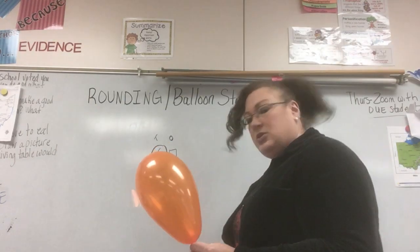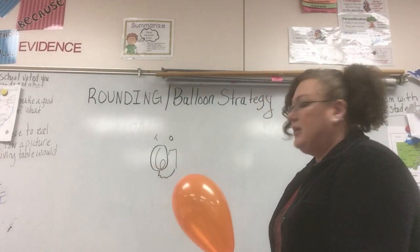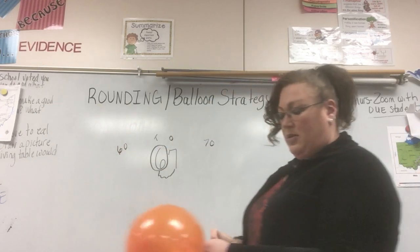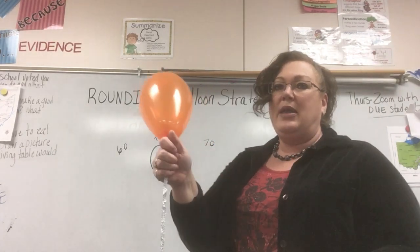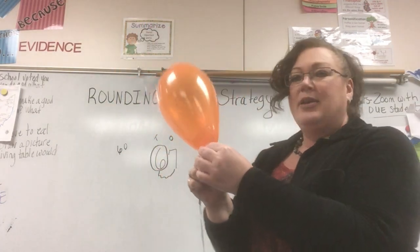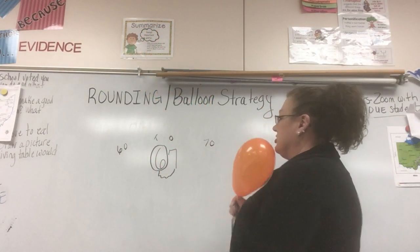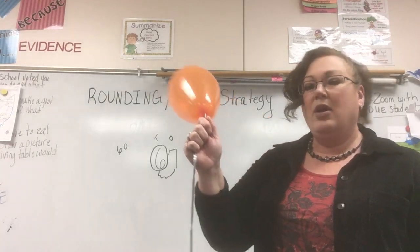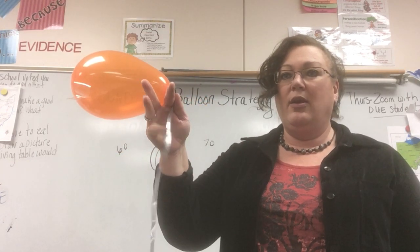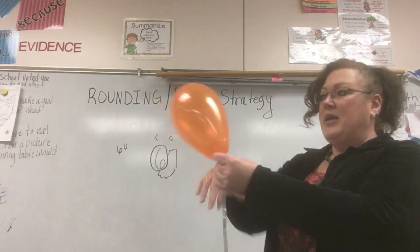So this is how it's going to work — to decide if I'm going to round up or round down, the two choices are 60 or 70. When you have your balloon in your hand, you're holding on to the string. If this were helium it would hold itself up, but it's not. So you start counting with your fist: one, two, three — still holding it — four — still holding it.